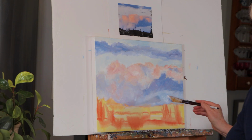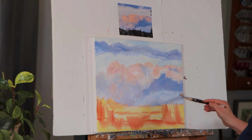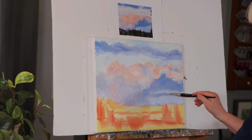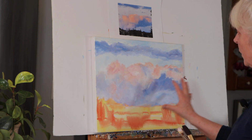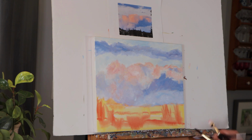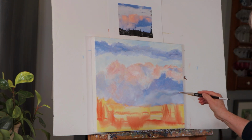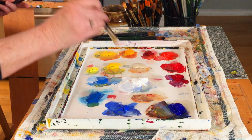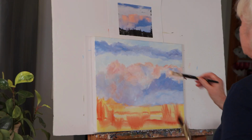Now, as I mentioned earlier in this segment, I won't have time to focus on the foreground so much. But my focus today was really to just work on how to start to develop your sky. And that's the most important part of our little segment today. And I really like where it's going. I still have a lot of work to do yet, but you can see a pretty good idea.